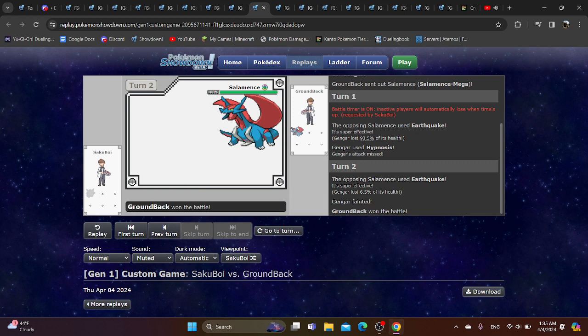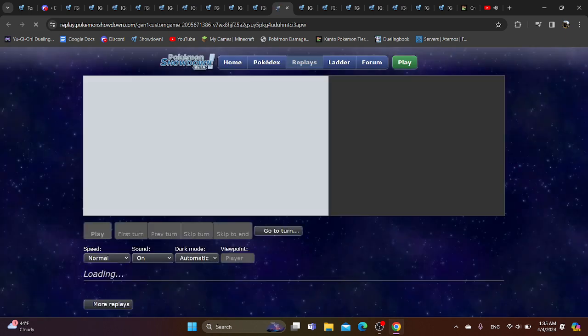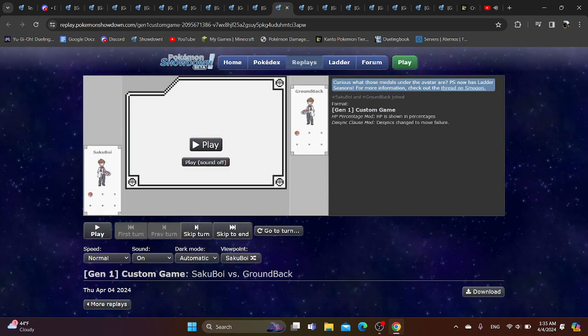Also, as you see there with Gengar, I'm going to say Gengar doesn't bother risking Hypnosis because Earthquake does far too much. But if that's the case, Gengar just can't really hurt you at all, really.